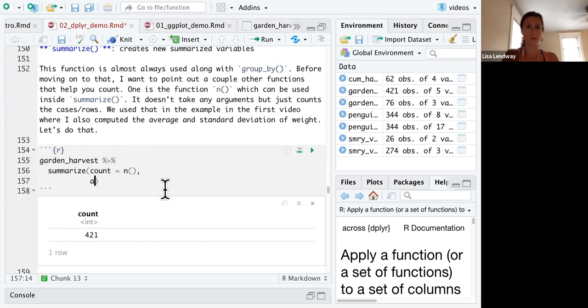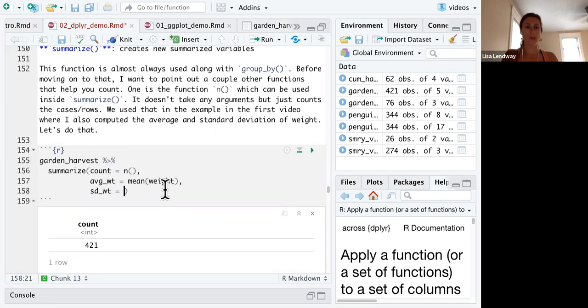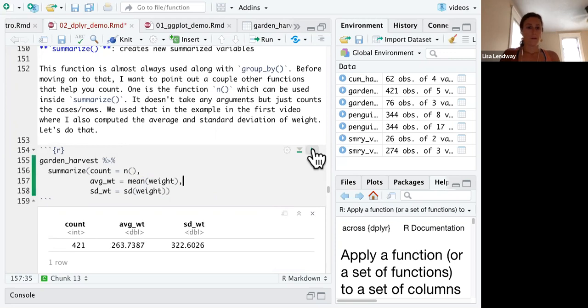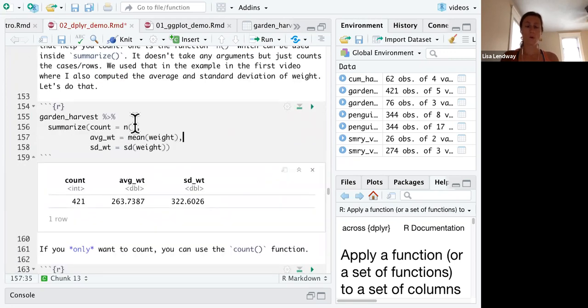So I think I computed the average weight. So mean weight and the standard deviation of weight. Okay, so n is a convenient function to use.